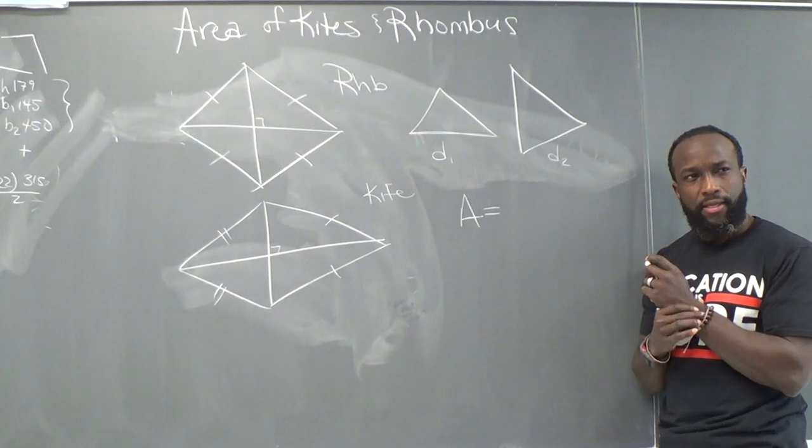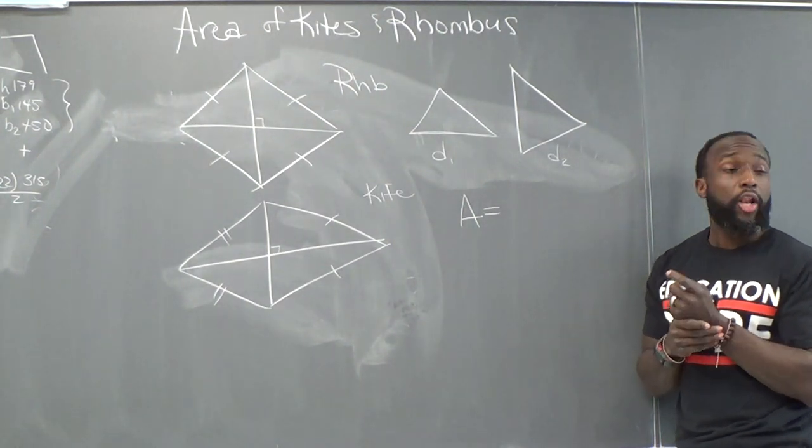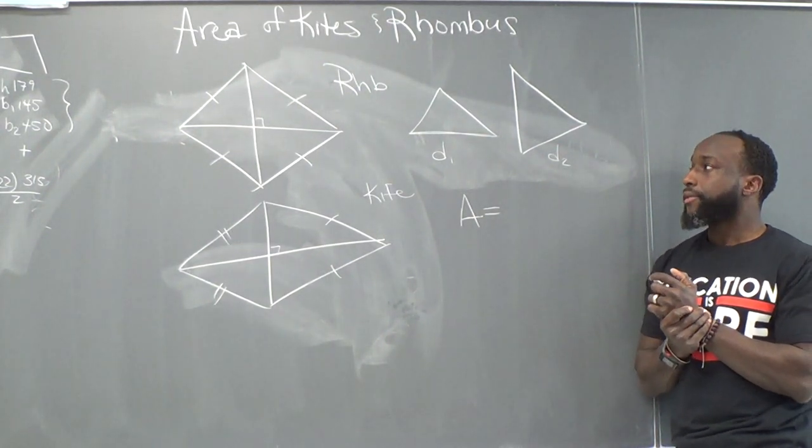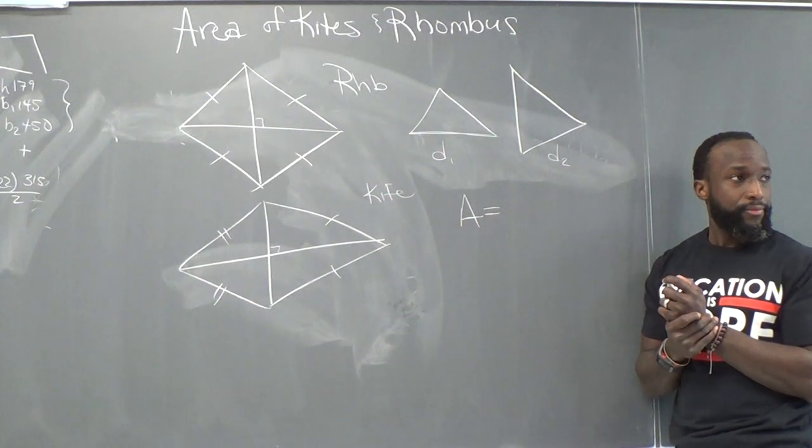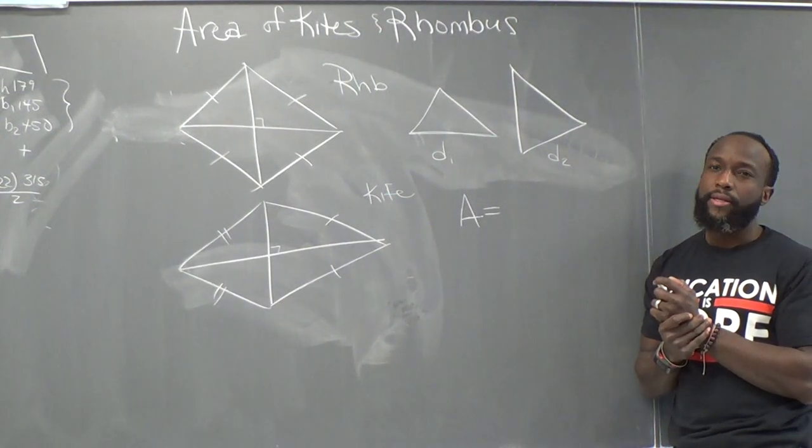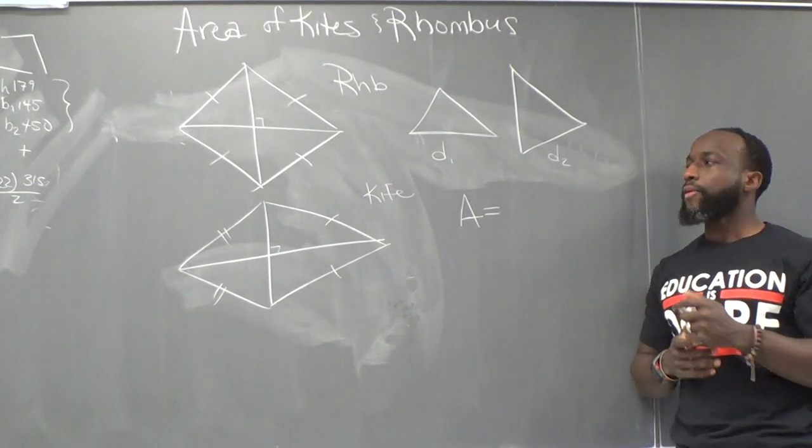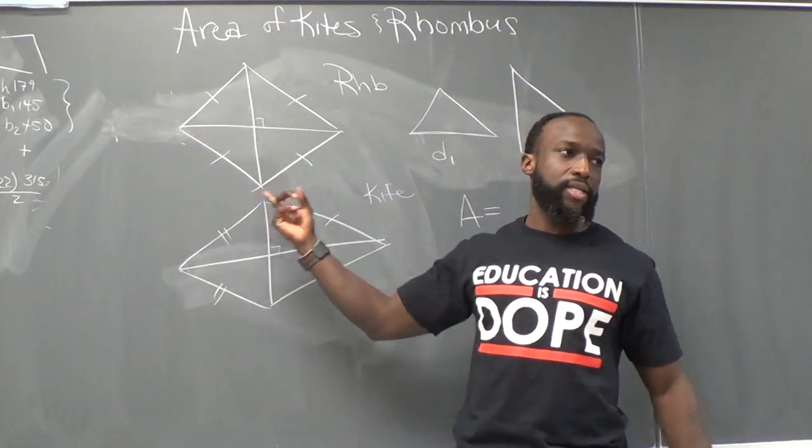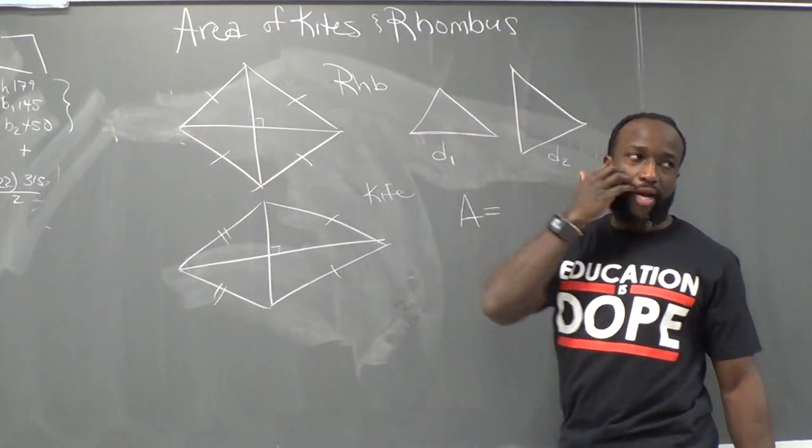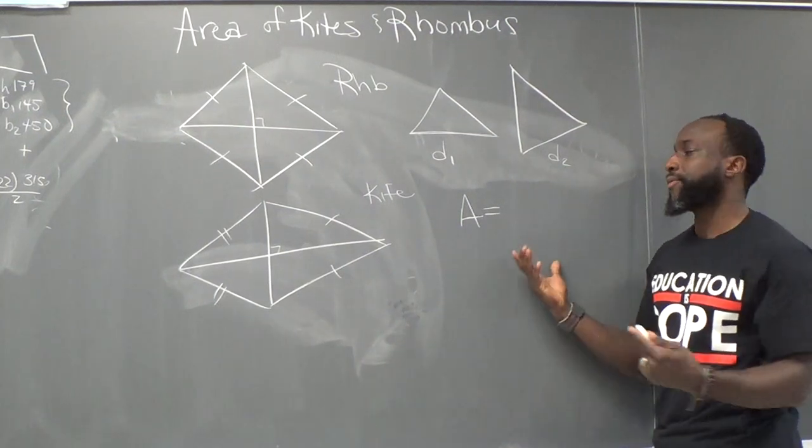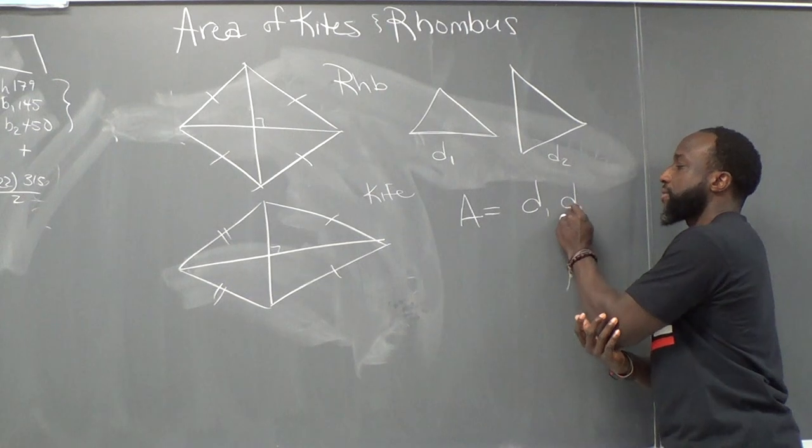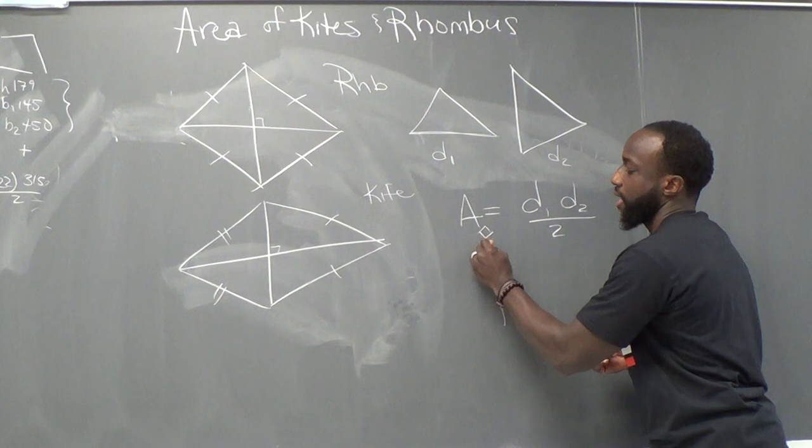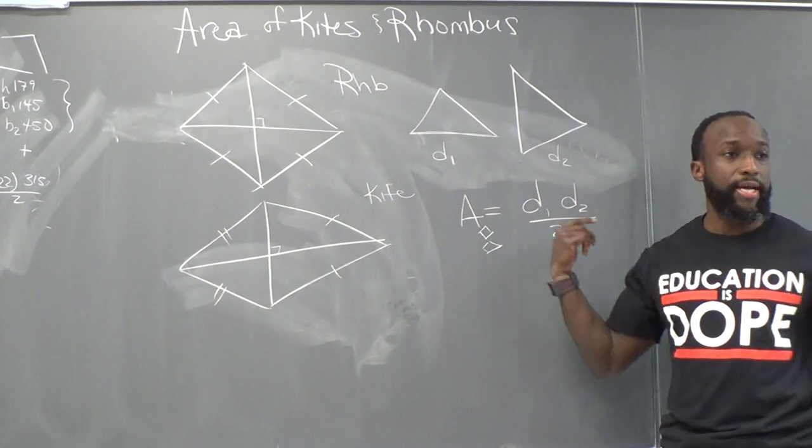Would you add up the diagonals? Close. So since we're coming up with a conclusion, what else do we have? I'm going to have diagonal times diagonal. Right, right. So look. If this diagonal represents the base and this diagonal represents the height, and when you cut them in half and you create these triangles, then diagonal 1 times diagonal 2 over 2 is the area of a kite and a rhombus.